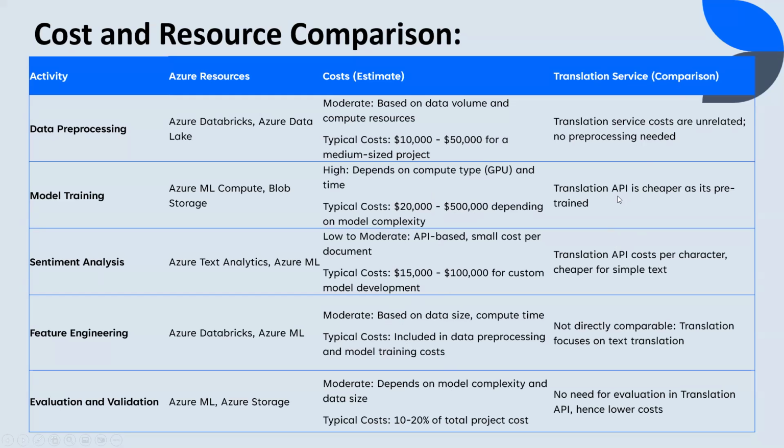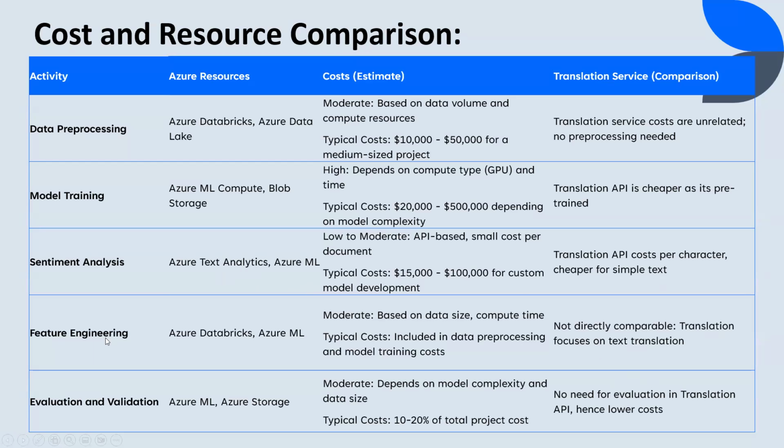Translation API is cheaper as it's pre-trained, and translation API costs per character are cheaper for simple text. So obviously model retraining or fine tuning is also expensive. Not directly comparable. Translation focuses on text translation.